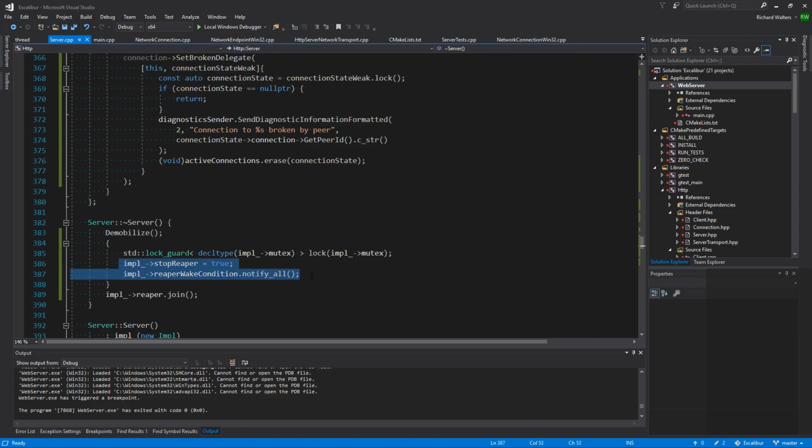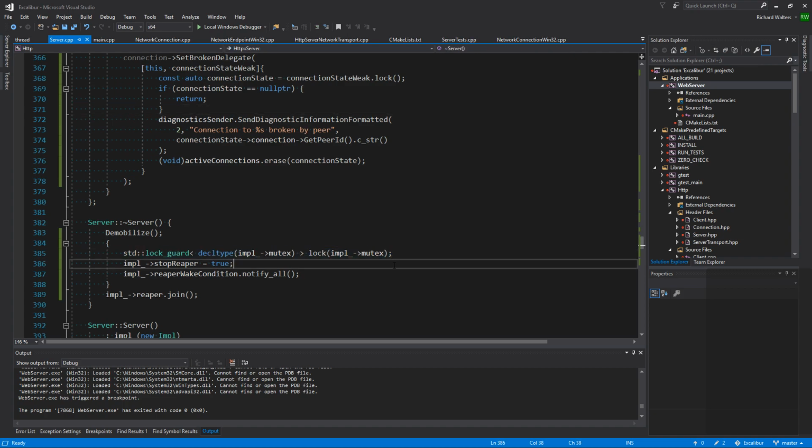Then these two statements run before the Reaper starts to wait. Notify all only wakes up the thread if it's already waiting. If the Reaper hasn't started waiting yet, that won't wake it up. And so the Reaper will go to sleep even though the stop Reaper flag is set to true.